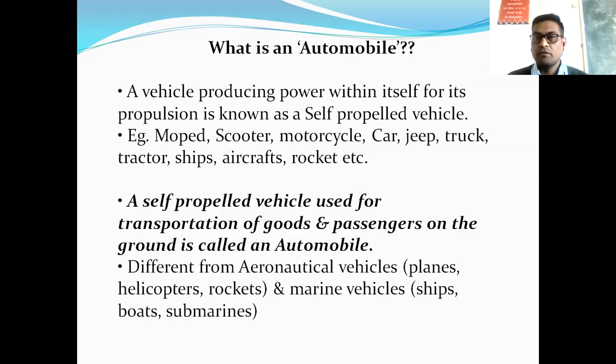So basically any vehicle which is producing power on its own, and which is capable of moving from one place to another by the power generated within itself, that type of vehicle is known as a self-propelled vehicle. Examples of which are moped, scooters, motorcycles, car, jeep, truck, tractor, ships, aircraft, rockets, etc. All these vehicles come under the self-propelled vehicle.